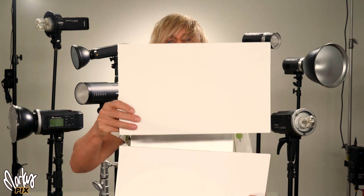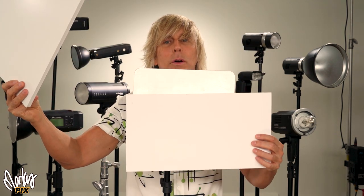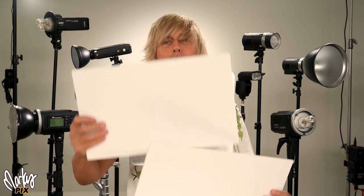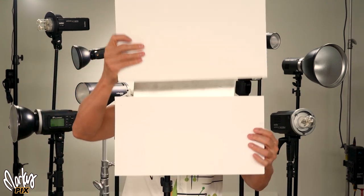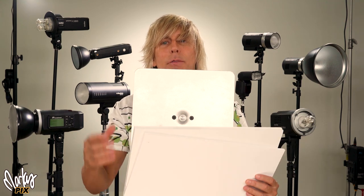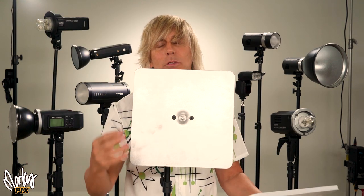What happens is the first one starts going up, exposing the sensor, and the second one starts coming up from below. So it kind of goes like this. And you've got this slit of light that's being exposed as this thing goes up, and it varies in how wide it is and how fast it goes based on your settings, but that's generally the idea. So when you have a flash, if it was to just flash bam all of a sudden really fast, you'd only get this much of the sensor exposed and the rest of it would be black. So if you ever get these black lines, that may be the reason.